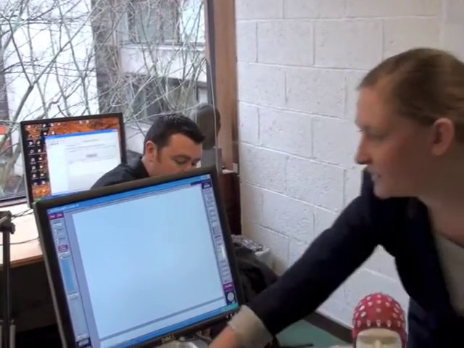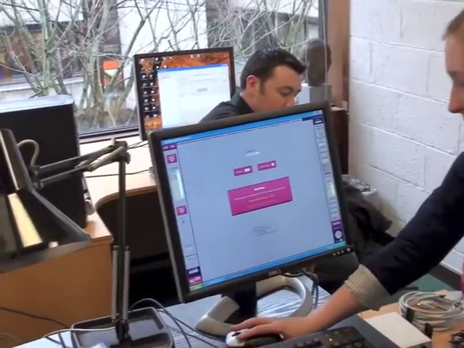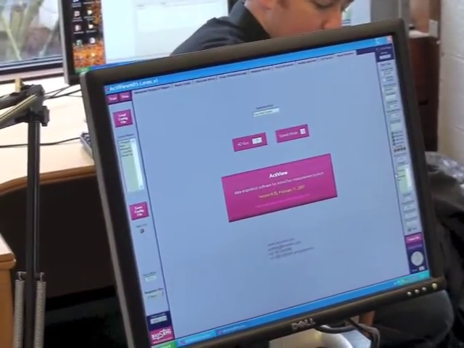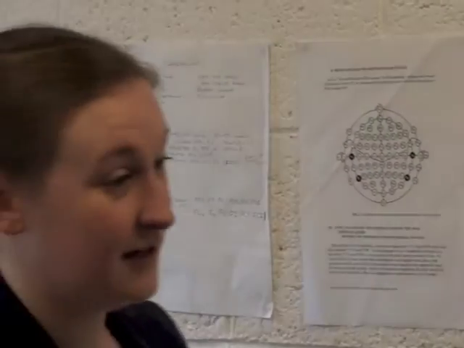Okay, so I have to load what's called a configuration file, which is basically, I'm using a system with 64 electrodes here and 8 hang-downs, we call them, I'll show you in a minute. I have to tell the computer that I'm going to be recording from 64 electrodes, 8 hang-downs. And there's a standard system that I have a picture of here called the 10-20 system. I'm just telling it that it's that system, so I'm just loading a configuration file here.